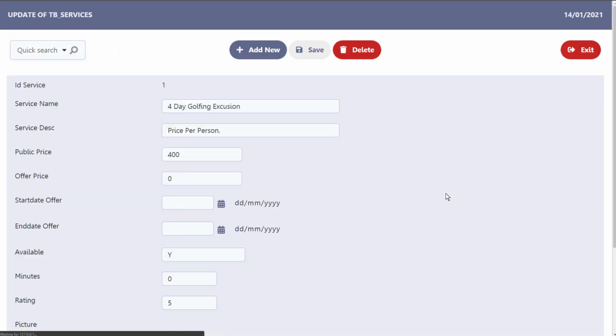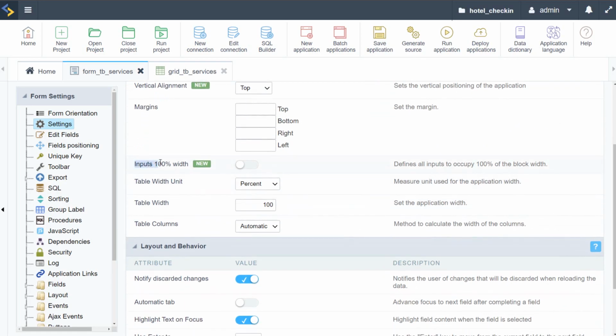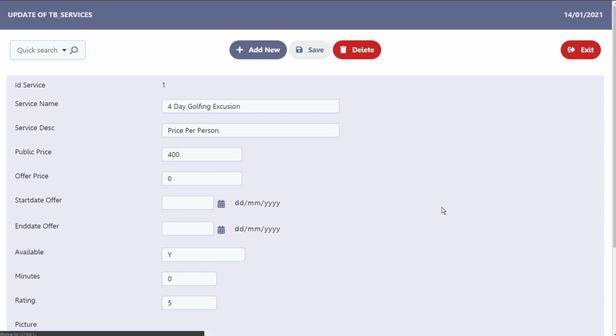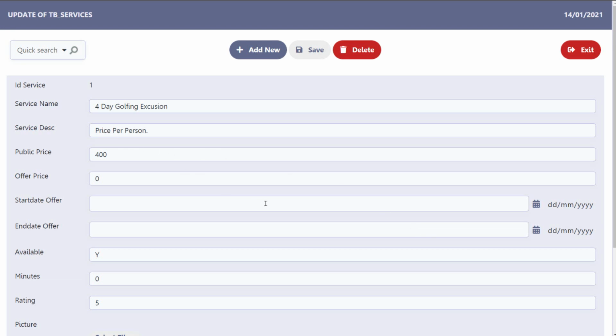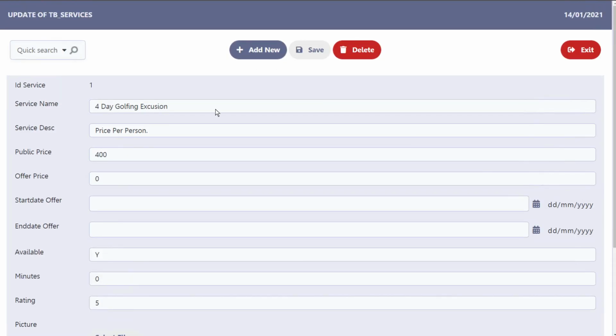fitting beautifully. Okay, so one of the other new options, scrolling down, is the input width to 100%. So I'm going to apply this. I do like this feature, and this also adds to the mobile use, I would imagine. So let's have a look at that, and we can see here by applying that, we have then the fields will then increase to 100% of the column.